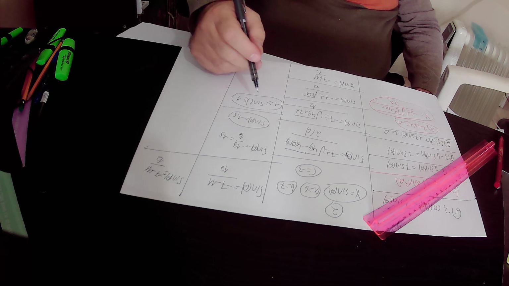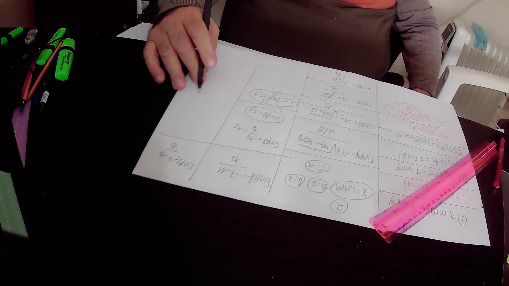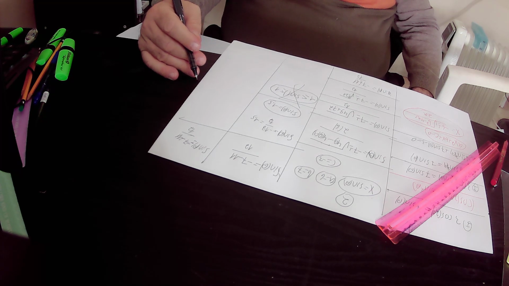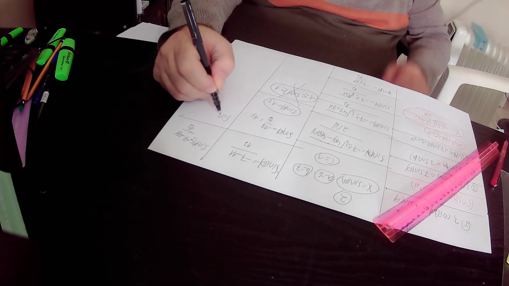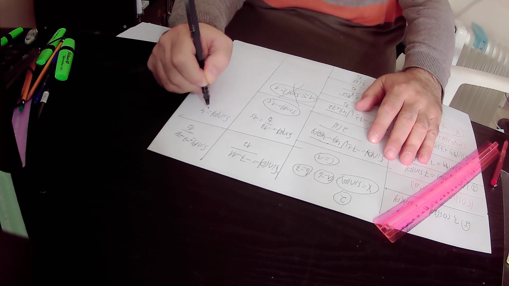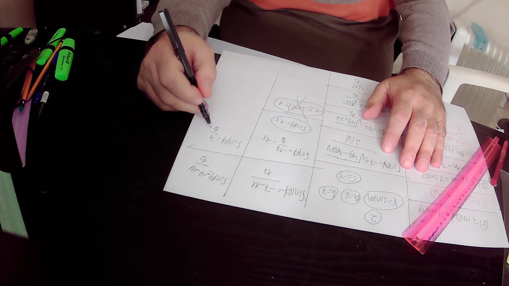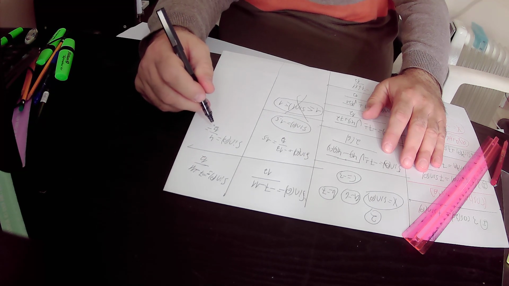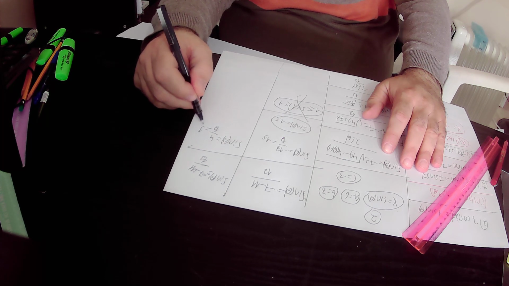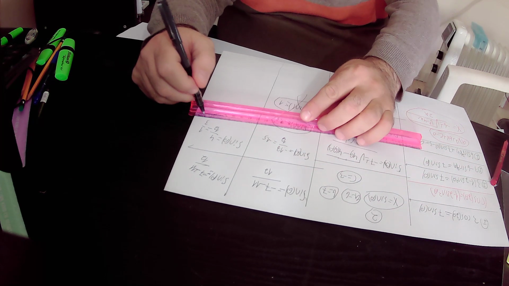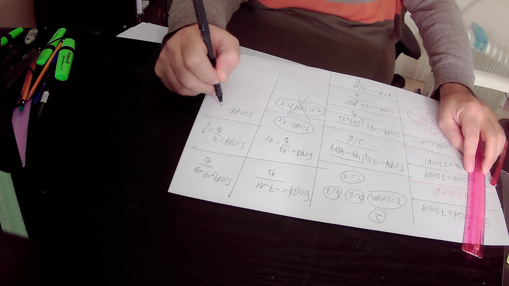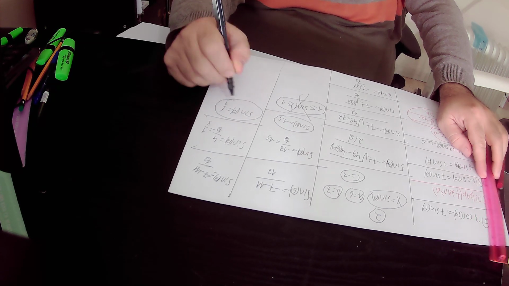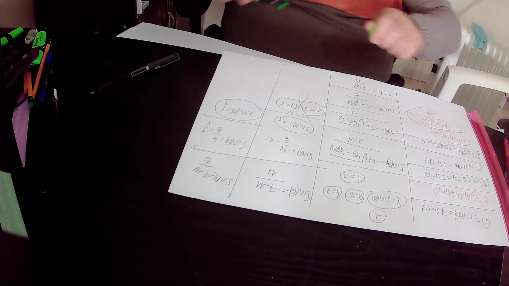We will cancel this answer and we will focus only on the second solution, that sine theta equals minus 7 plus 11, which is 4, over 12. Here we divide both the numerator and the denominator by 4. 4 over 4 is 1 and 12 over 4 is 3. So, in conclusion, we found out that sine theta is equal to 1 over 3. Okay, sine theta is equal to 1 over 3.